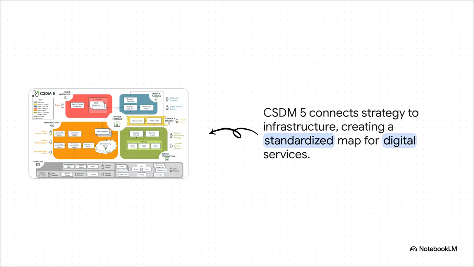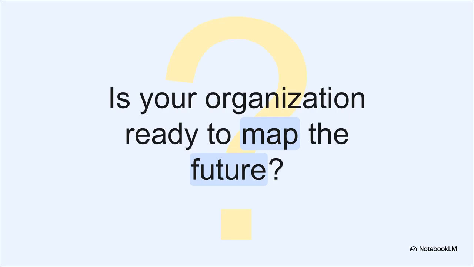At the end of the day, that's what CSDM5 is all about. It's giving you a comprehensive, standardized map for today's crazy complex world of digital services. It connects everything from the highest level strategy down to the lowest level piece of infrastructure in a way that's logical and manageable. Which really leaves us with just one final thought. With this new lifecycle approach, CSDM5 isn't just about documenting what you have now, it's about building the foundation for where you're going. So the real question is, is your organization ready to start mapping its future?